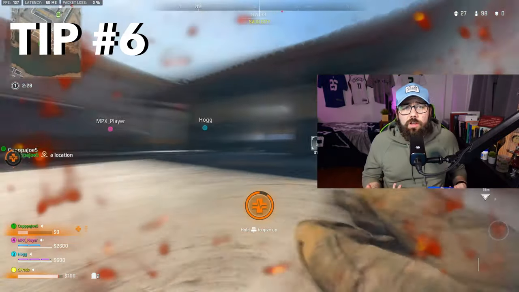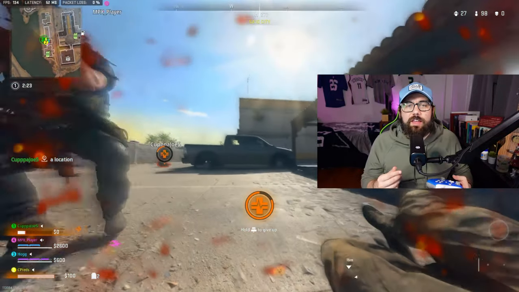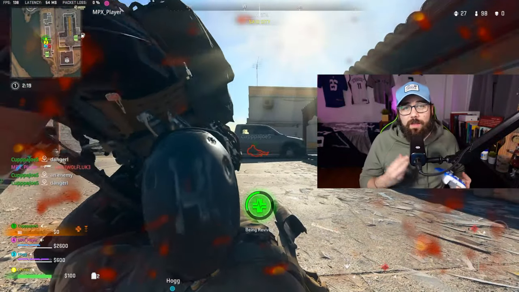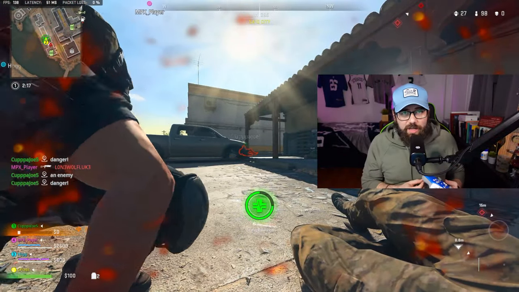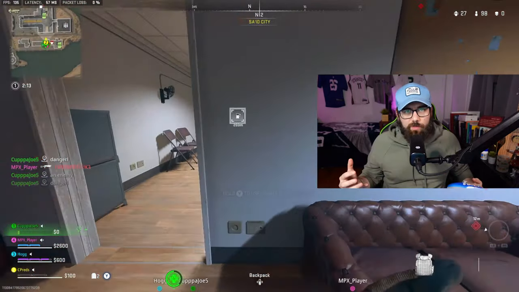The sixth tip is to look for a loadout that has an AR and a sniper combo. In Mazrah, you're gonna have a lot of long range fights and you want that sniper support AR with the long range sniper, but as a tip, you're not gonna get a one shot headshot. So be ready to quickly hit that second shot, get the down, and then push up off the pick.